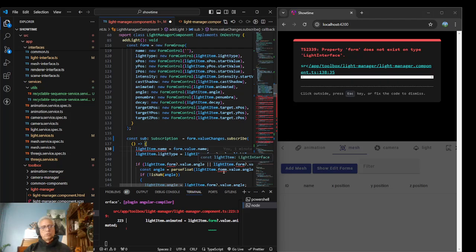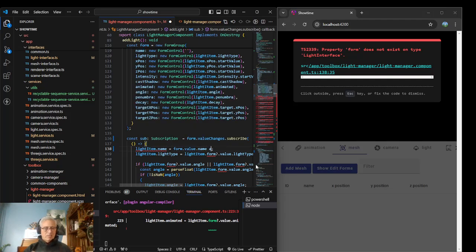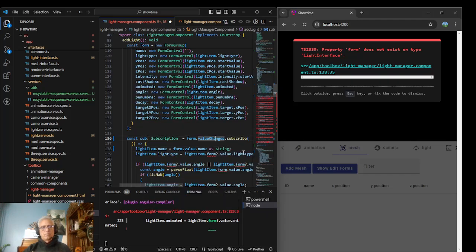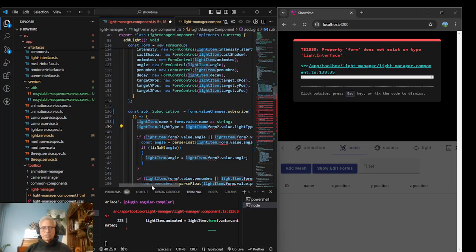let's see. Okay, so string, it's not assignable. So do I have to force it to be a string? Okay, so basically right now behind the scenes this is adding a whole bunch of if-then statements around which, let's see.